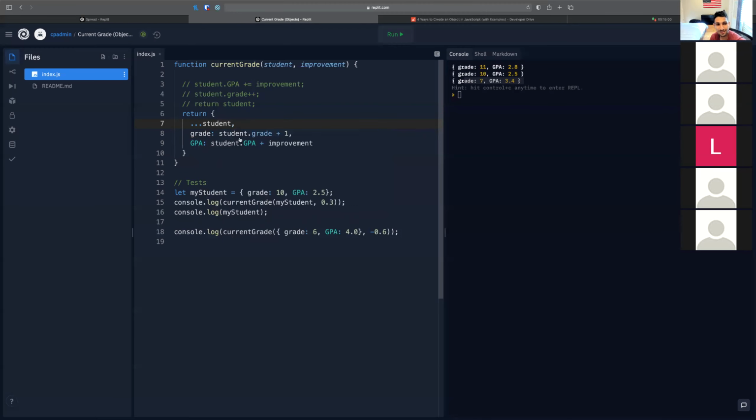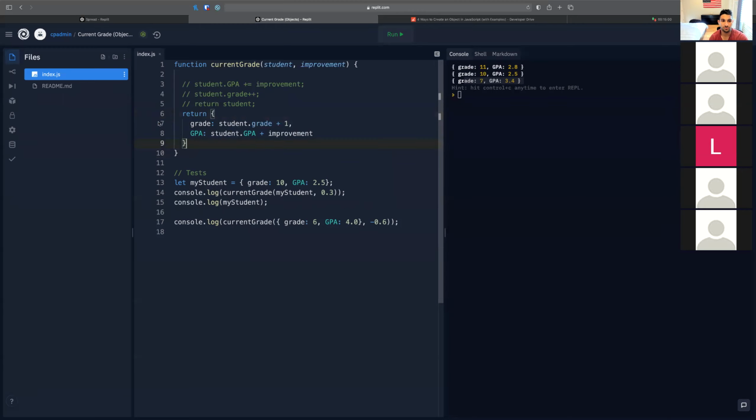But that's only helpful if there were multiple key value pairs in here besides just grade and GPA, and I only wanted to change grade and GPA. I could just spread everything to copy everything in it as a shallow copy, and then modify the things that needed to be modified.